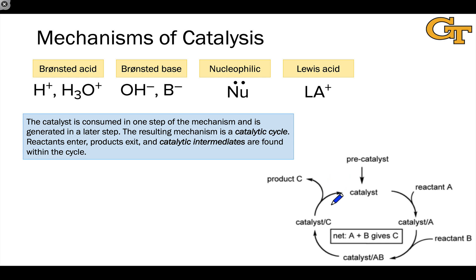Catalysts are regenerated in the course of a reaction mechanism. So one way to draw a catalytic mechanism from the perspective of the catalyst is as a cycle, called a catalytic cycle. Since we need to get back the original catalyst structure at some point in the mechanism, from the catalyst perspective, the reaction is cyclic.